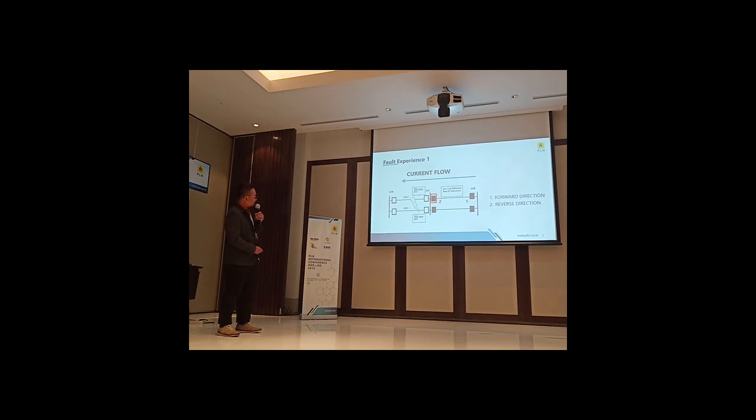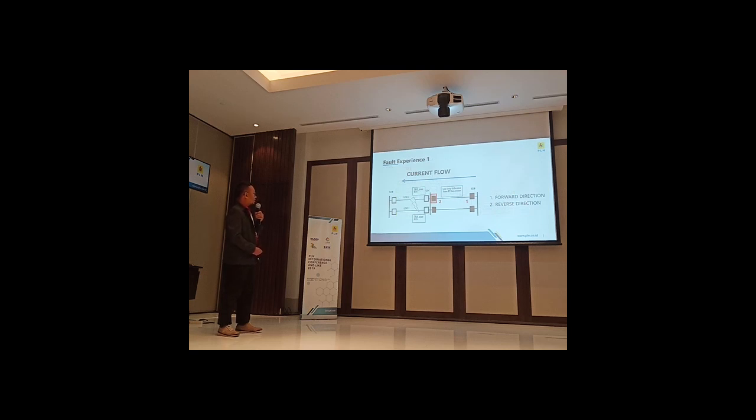But in this one, it will be reverse direction because it goes back to the side of T. So we get two events from this. This is forward and this is reverse. So we can use this for our new method. This one, I'm sorry, is not good. So we know that this one is reverse.